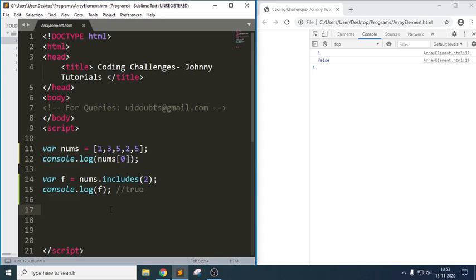So let me take the same array here. Variable nums equals 1, 3, 5 and 2, 5, and let me take where item equals some item. I'm just writing 3 here.